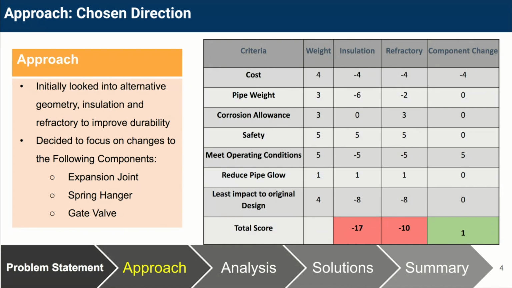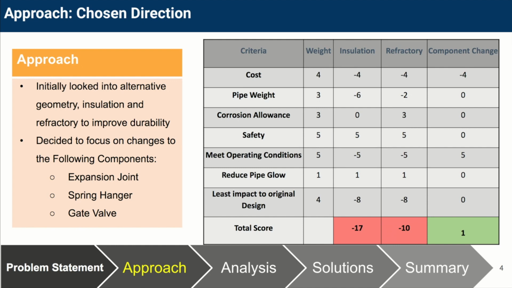After analyzing the feasibility of these possible modifications, we found that a component change would be the most beneficial to our current design criteria. In order to solidify this decision, we created a pugh chart with criteria and their different weights. Although initially one of the main focuses was reducing the red glow of the pipe, this was no longer a focus, and so it was weighted much lower than the other criteria. Although the insulation and refractory could decrease the outside temperature of the pipe, the disadvantages greatly outweighed the benefits. Instead, the most beneficial design would be one that could be easily adapted to the current design, as one had already been installed in Cambodia.